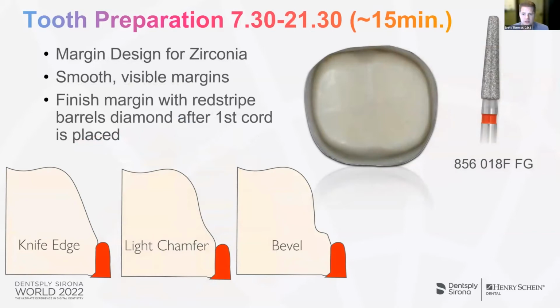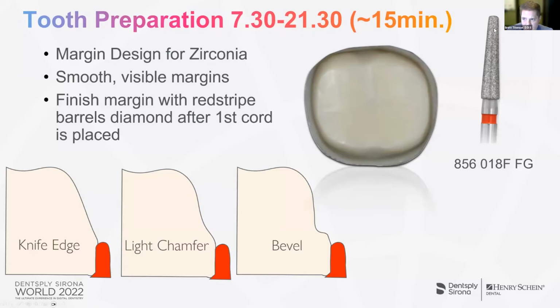So what I'll do if I want a thinner, like light chamfer or thinner margin, is I'll bulk that up just for the mill process. And then once it's sintered, I can come in with a rubber wheel and just polish that margin back down. And again, as thin as a knife edge. You just got to make sure it survives the mill. Whenever you're milling, you got to think about what's going to survive the mill.